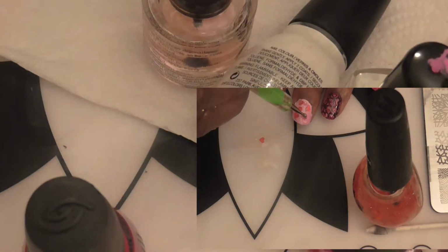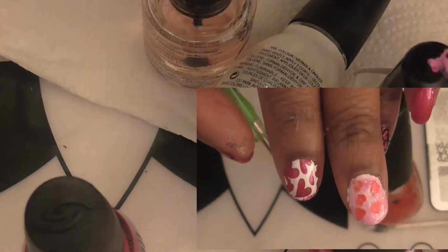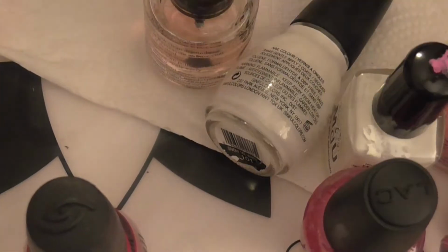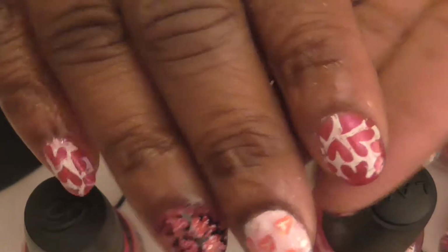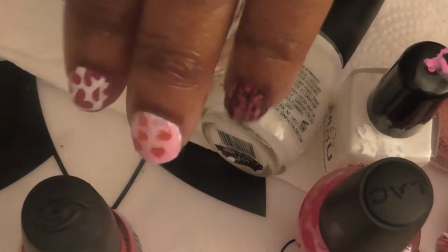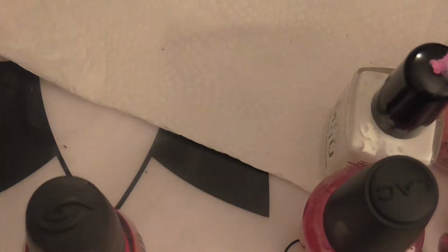And I'll show you a clip right here of how I applied them to my nails. I just placed it on a napkin or on my Wonder Monster mat and used a dotting tool. And as you will see, I used a dotting tool to place them onto my nails. So that's what I did. And I'm just going to stamp my pinky and my thumb on camera real quick for you all. I'm not going to be before you long.